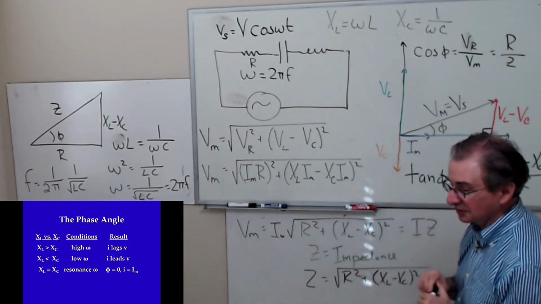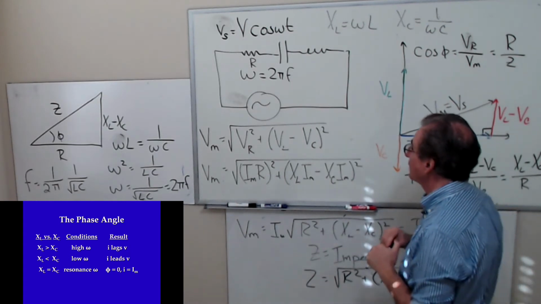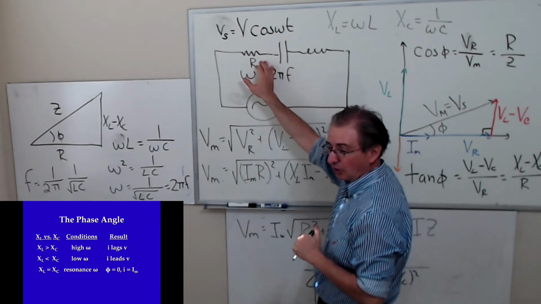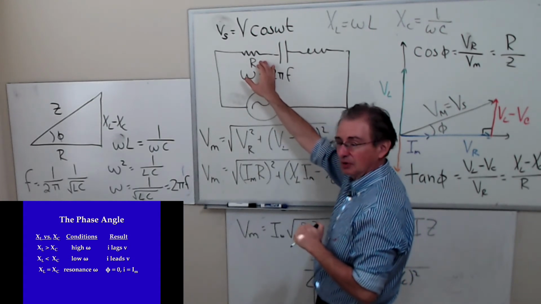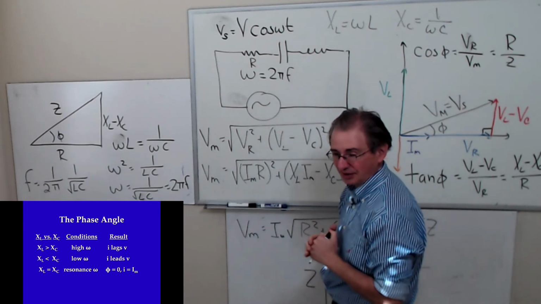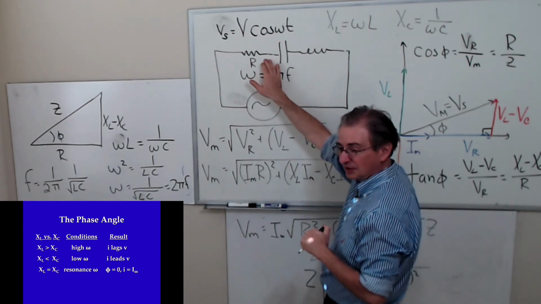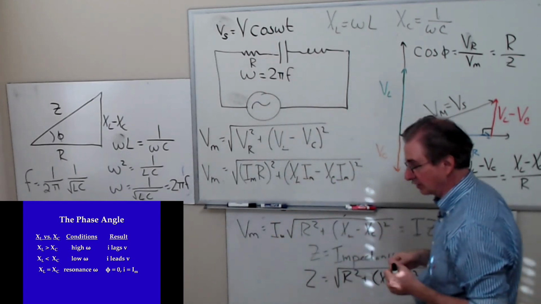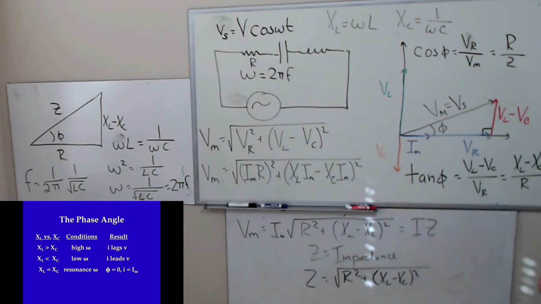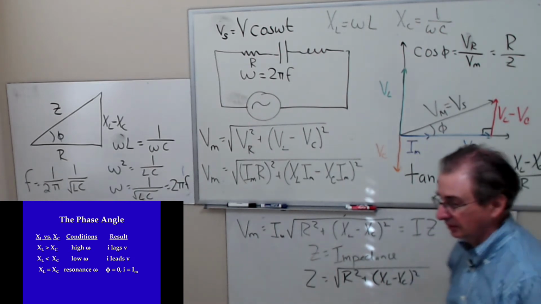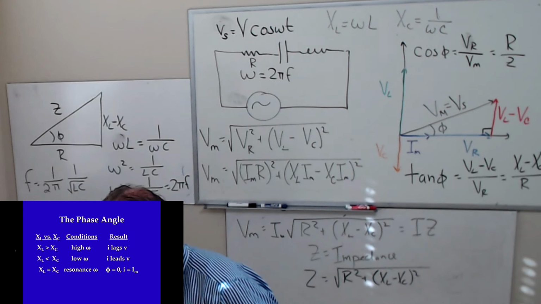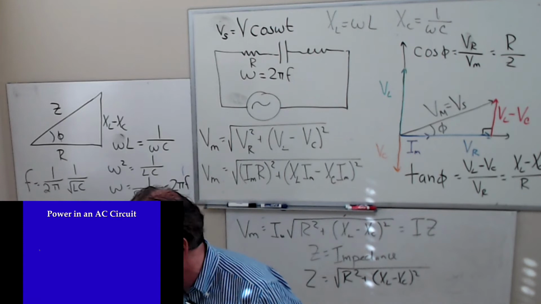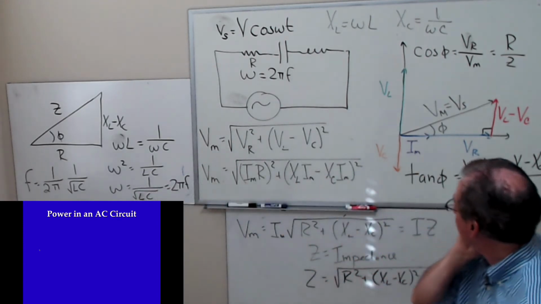This is called resonance. You get maximum energy transferred to the resistor. Maximum energy delivered to the resistor. Of course, you're also using up the most energy because all energy is going to the resistor, right? You get maximum energy loss in each cycle because the resistor dissipates energy. Okay? And there's a few things I want to say about the resonance condition as we proceed. Questions so far about this circuit?